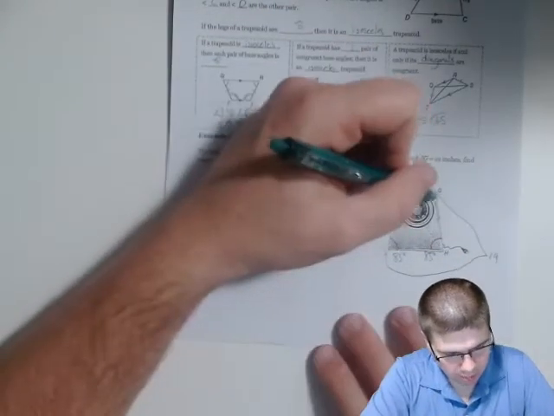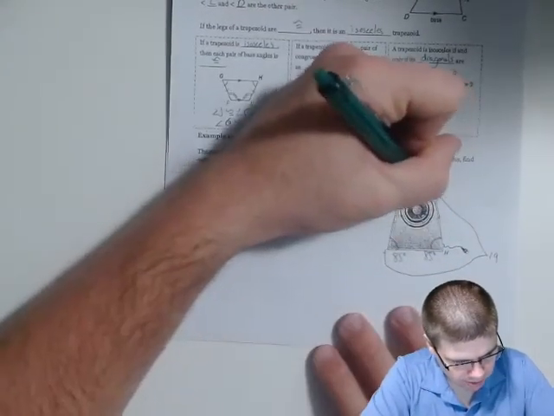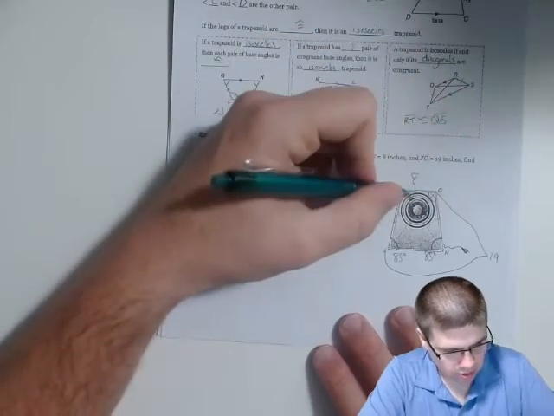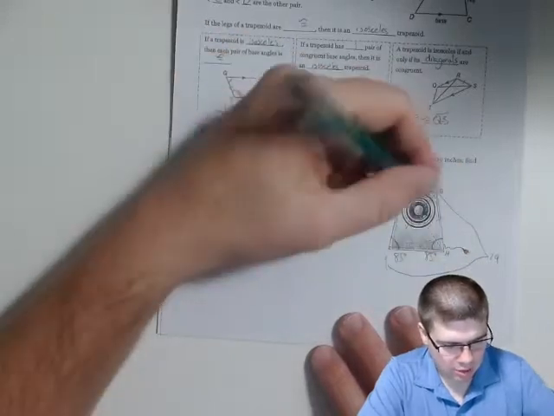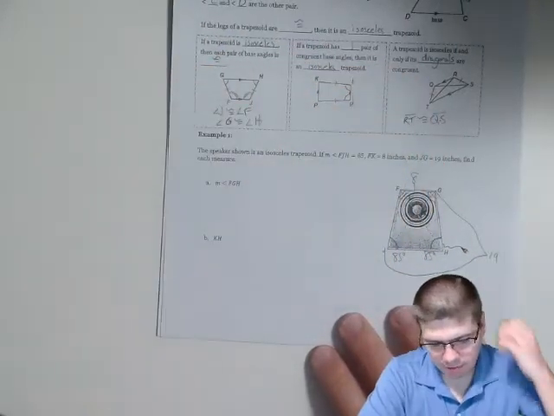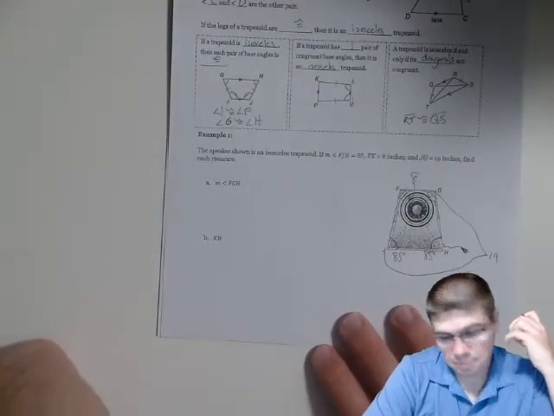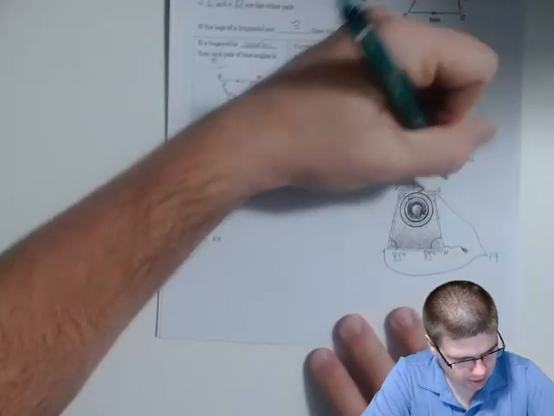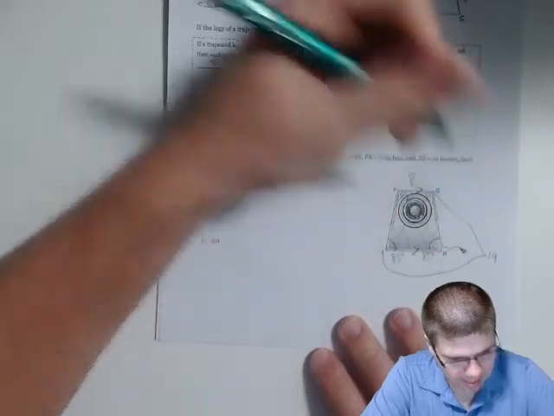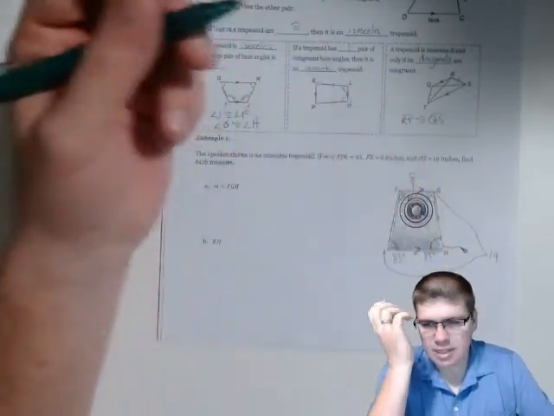There's a few ways we could go about this. I know that these two are going to have to be congruent as well. So I know that these two angles, we could call them X if we wanted to. X plus 85 plus 85 equals 360. We know that much. We also know that I'm assuming these again are my parallel sides. So same side interior, these two have to be supplementary.